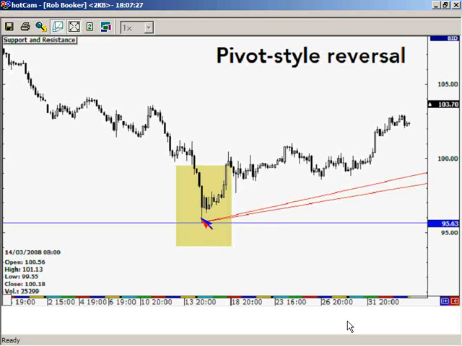Now, you don't know that that's a pivot level or a bounce or a reversal point until it reverses. Sure. So there's no sense in even calling something a pivot or a reversal until there's an obvious V-shape move, where the currency pair drops, pivots, and comes back up. How many pips? Well, it's got to be obvious. There's no number of pips. There's no rule book. There's no magic number.